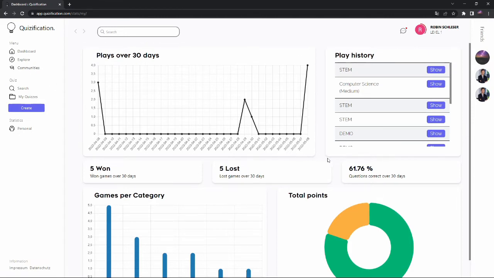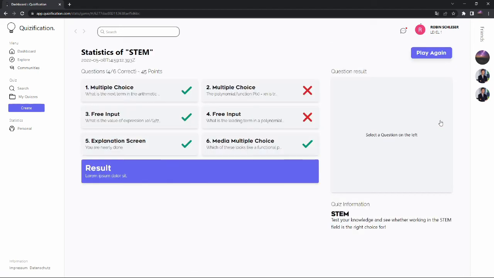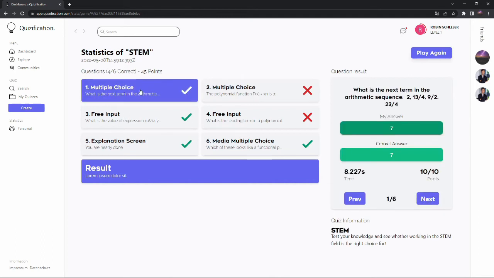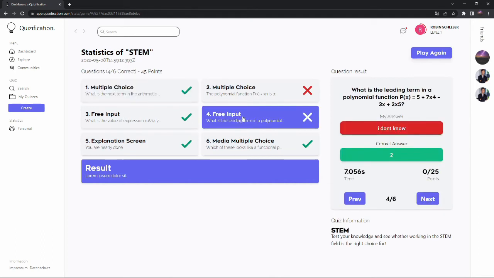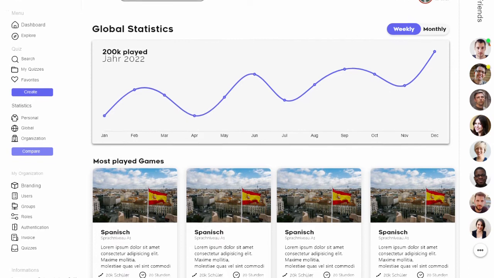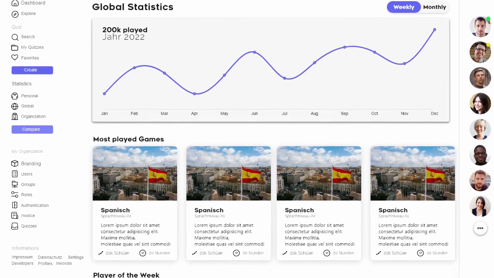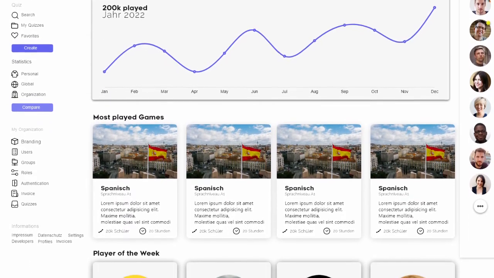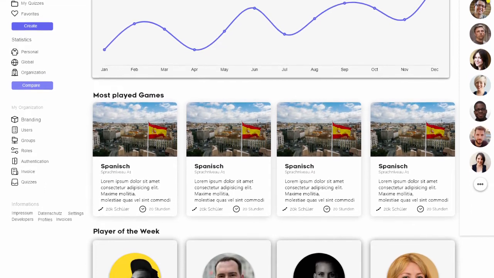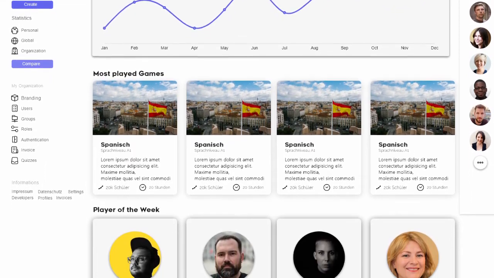Individual users see an accurate listing of all courses they have played, including a copy of the quiz at the time of the test, as well as all answers given, along with sample solutions. They can also see their performance per time, compare themselves with friends, and be informed about the type of quizzes they have played. The Quizzification team also has access to global statistics. All the data in the ecosystem flows together there. It can be determined which quizzes are trending, which players are particularly active, and where there is still potential for new content.